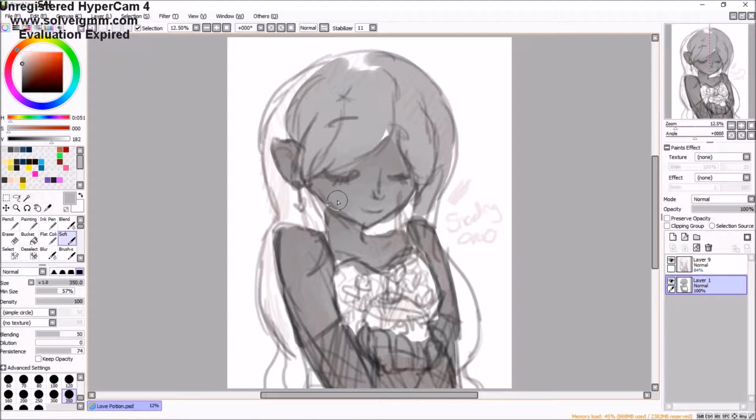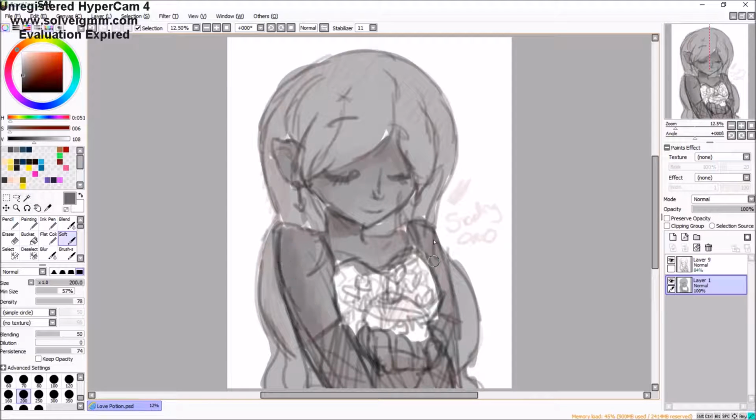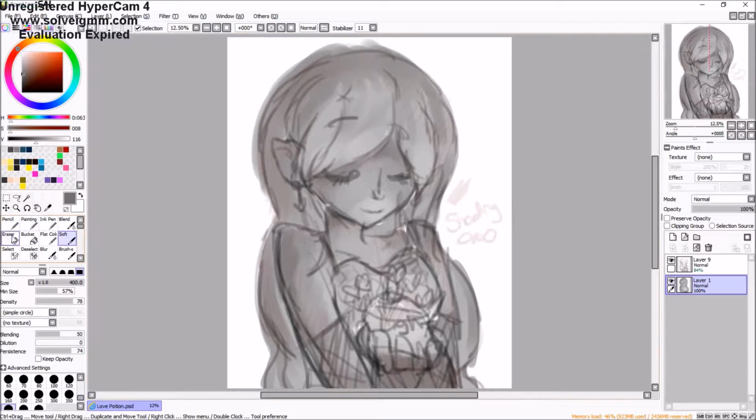First I'm going to talk about what programs I'm using. The first program that you're looking at is Paint Tool SAI, and I sketched the painting in the program Krita, but then started blocking out the colors inside because I had a softer brush for that, and it was a bit better than the one I had in Krita.